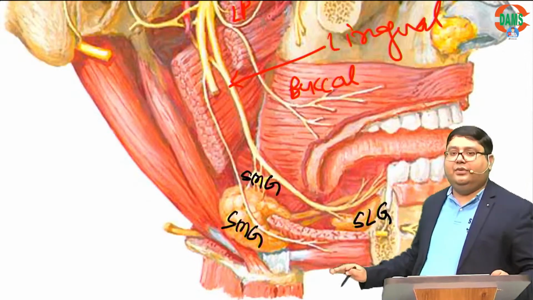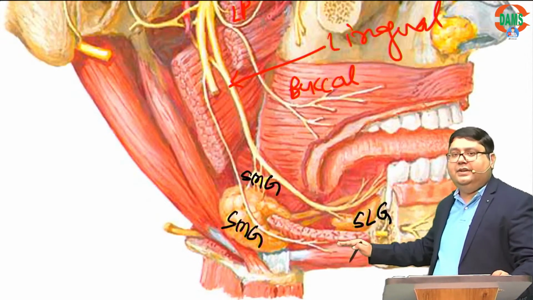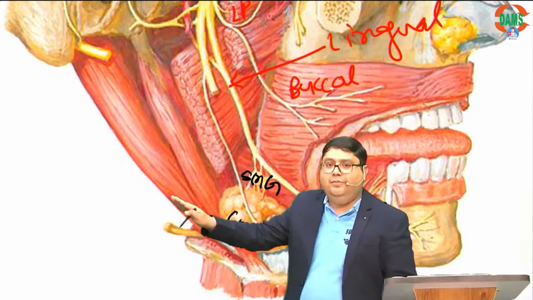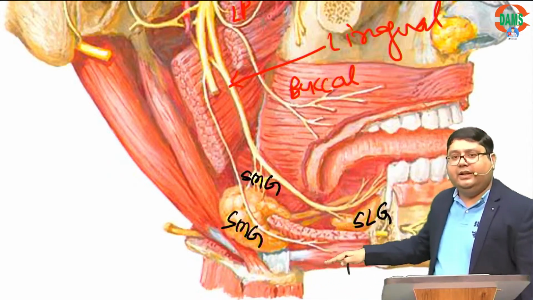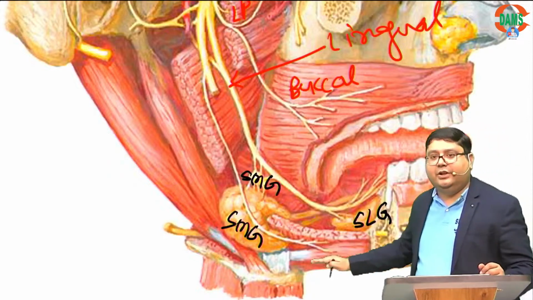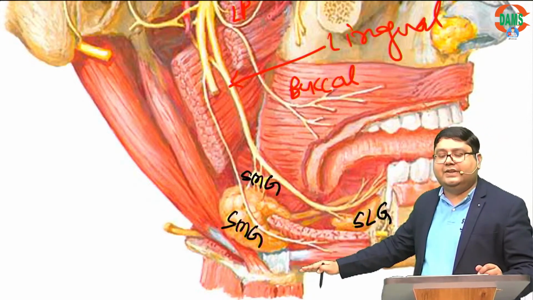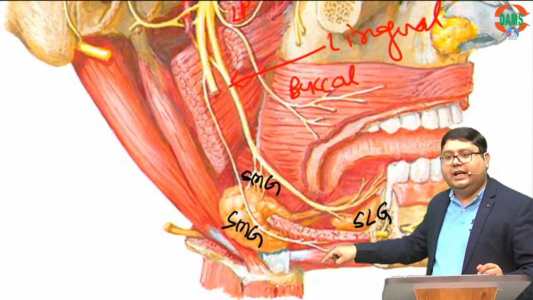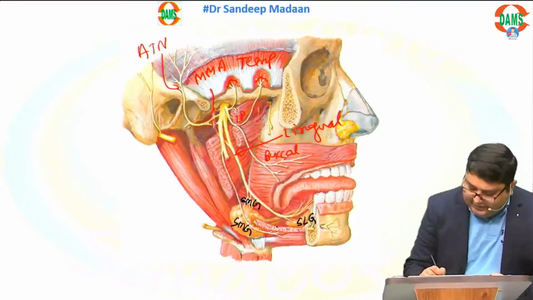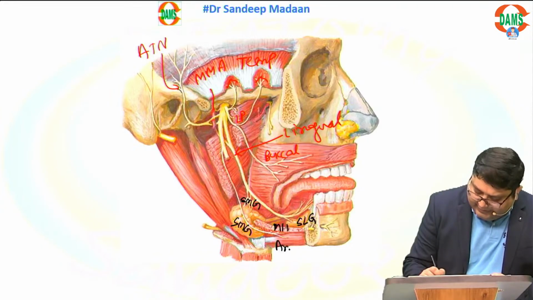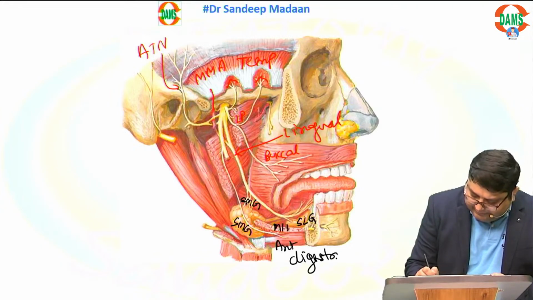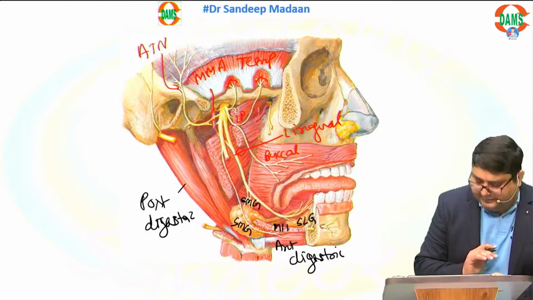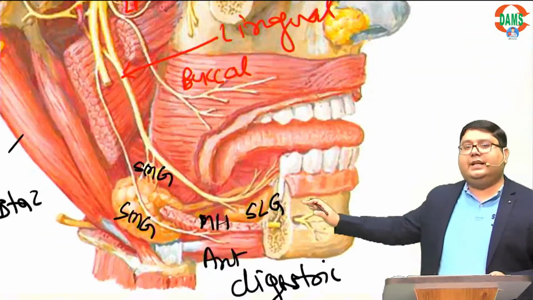Now dear friends, help me identify this muscle. We have one muscle where we have one belly, anteriorly placed, and one belly which is posteriorly coming from the mastoid. This muscle is coming, posterior belly. It becomes anterior belly. What is this? Digastric. So this particular belly is the anterior belly of digastric. We can say our nerve to mylohyoid will supply the mylohyoid muscle, but also the anterior belly of digastric. So we can say this is the mylohyoid and this is the anterior belly of digastric muscle. This is the posterior belly of digastric muscle. Everything clear? Could you understand this much part?